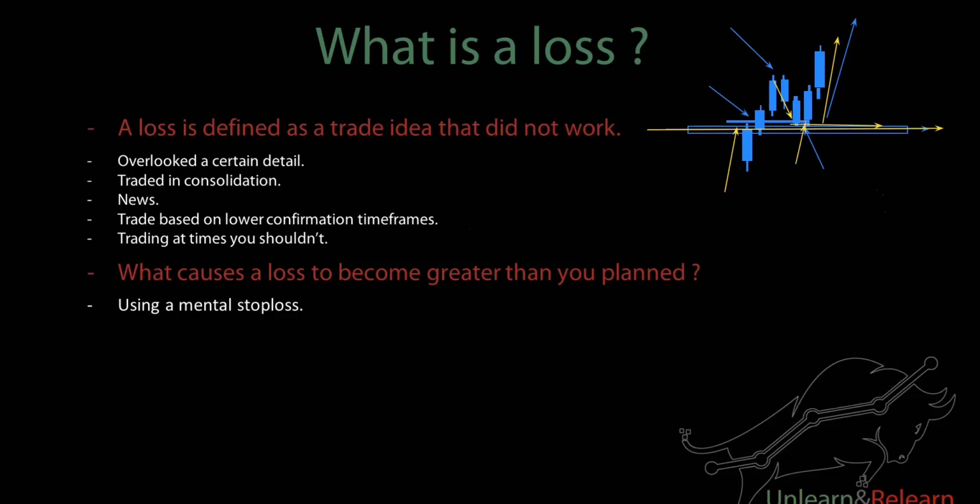So price created support and then continued to move up. So then start to look at it in a way that, okay, well, maybe I took a sell at resistance. So what was the problem, right? The number one problem was I took a sell at resistance when the candles were bullish. That was the number one problem. Number two problem was price broke resistance. So when price breaks a resistance, or when price breaks a support, it's no longer a sell or a buy. Once it broke resistance, logically, it makes sense that, okay, once the zone is broken, it's going to come down, create a support, and then continue to go up.